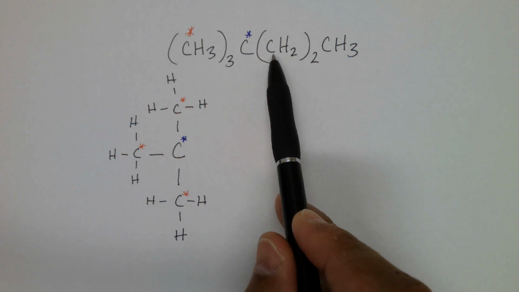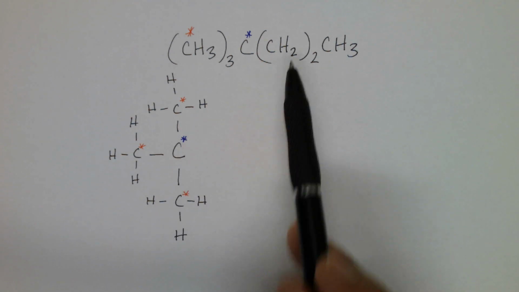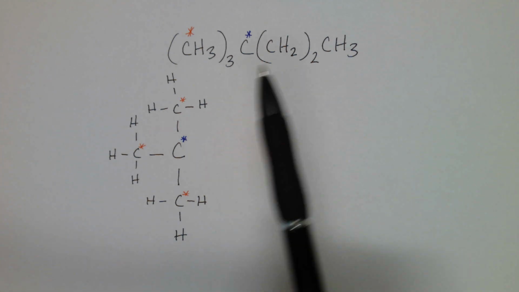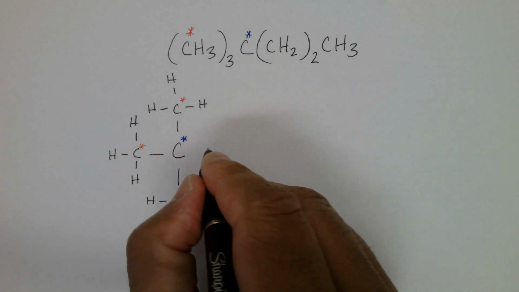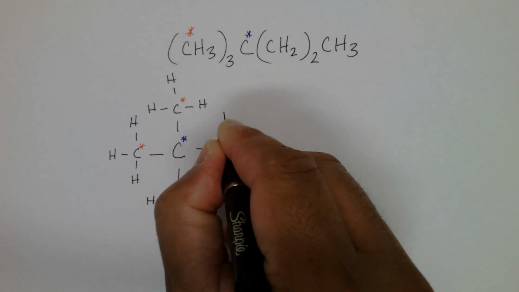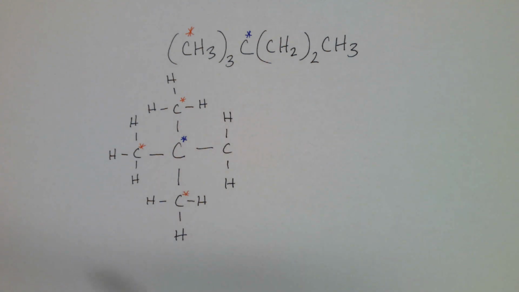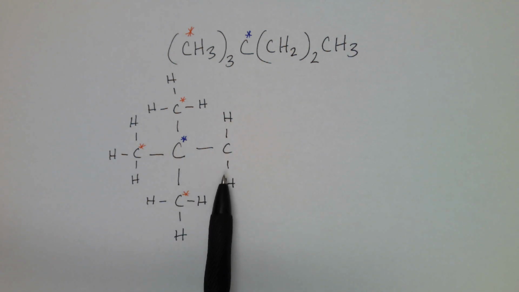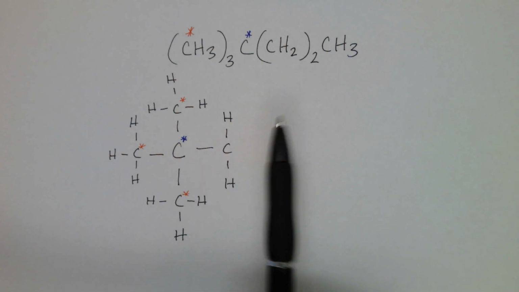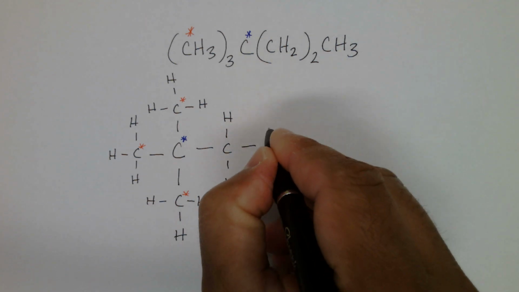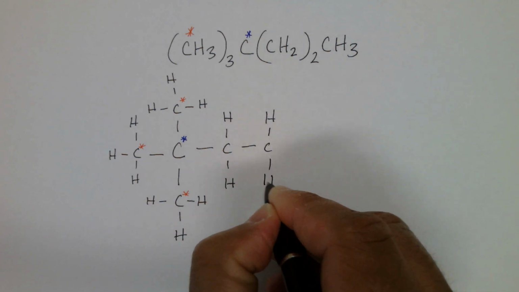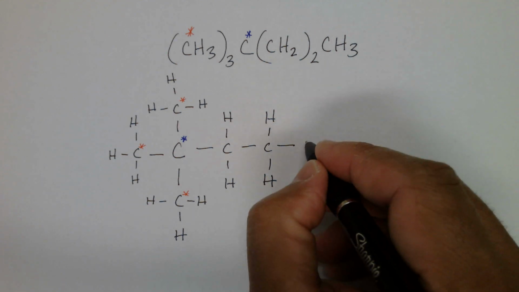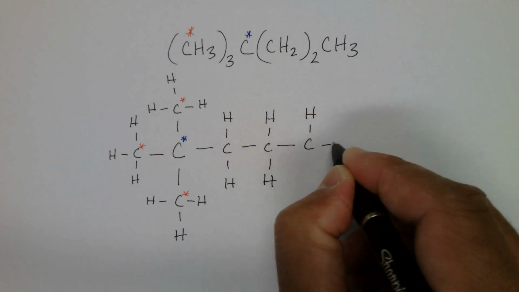And so right here we see this group here, the CH2. These are methylene groups. And there's two of them. There's a two on the outside of the parentheses. So we'll just go ahead and continue the chain here. So now this carbon has its octet full. Here's the first CH2. Here's the second. And then we'll close up this carbon. We'll complete the octet by adding the CH3 at the end.